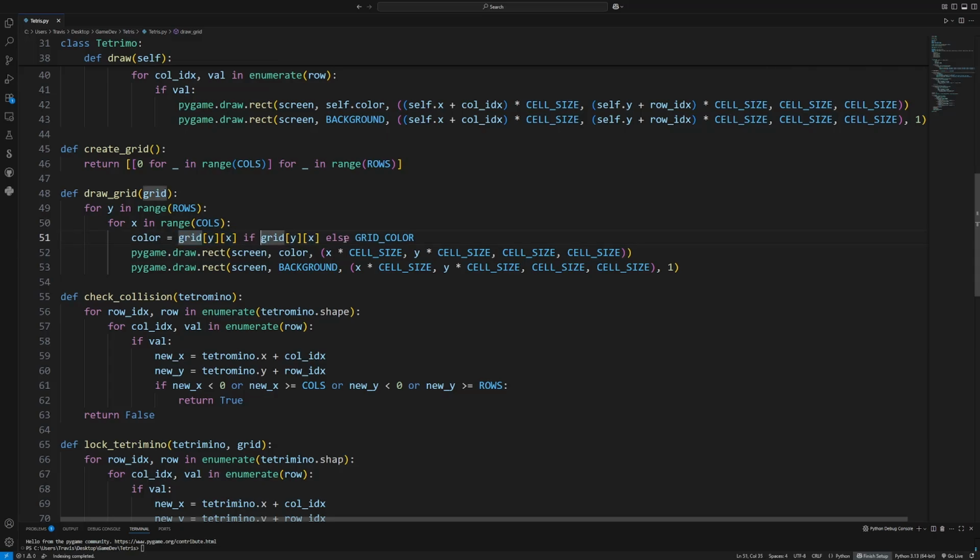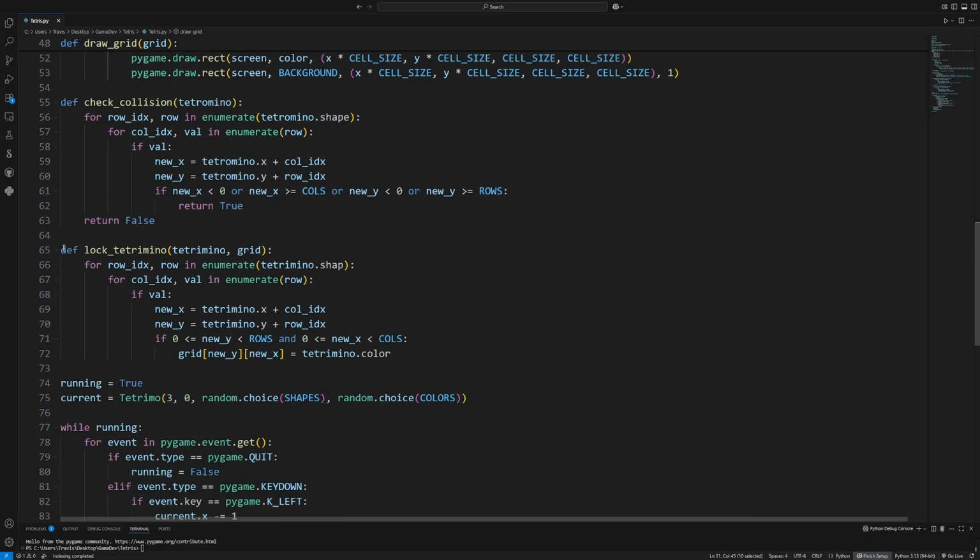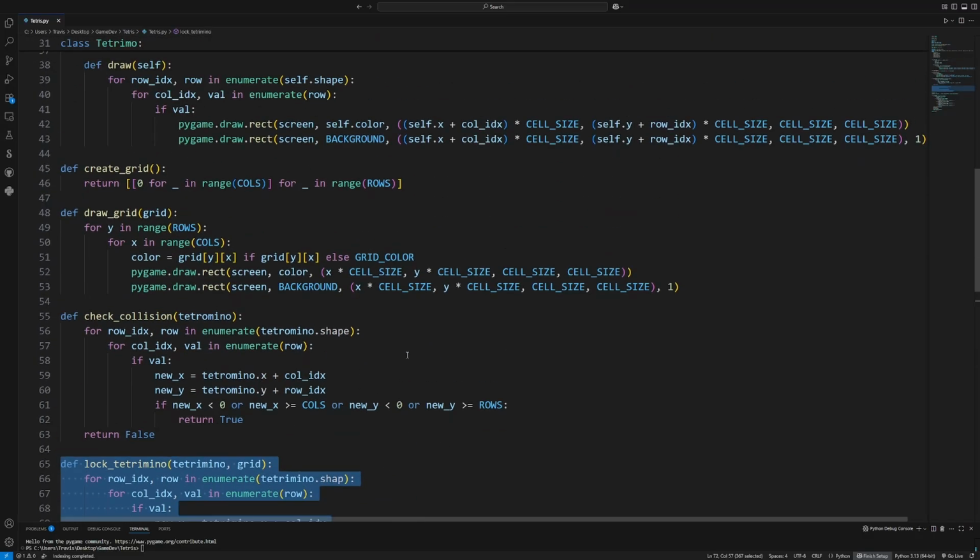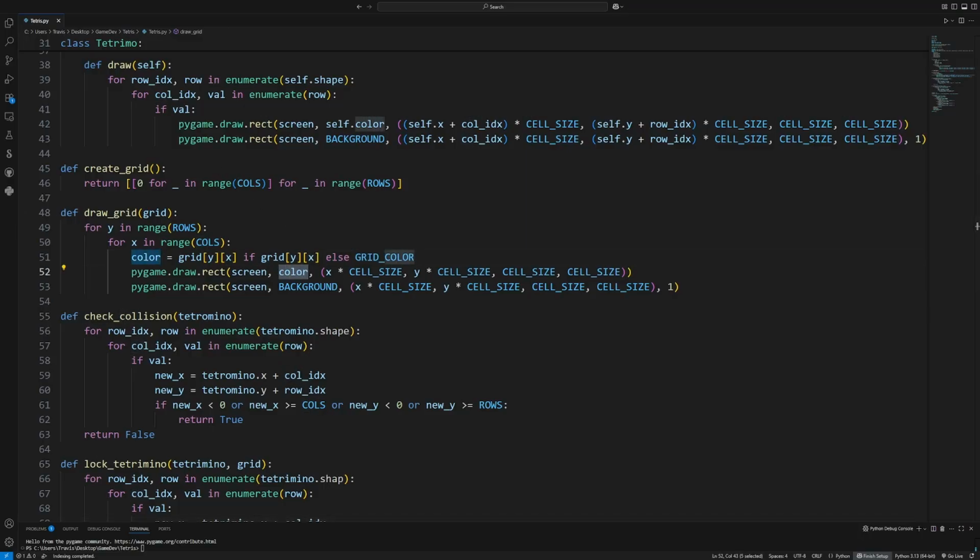If it's something else, it will get this grid coordinate. If there's a color there that's been assigned specifically through this lock Tetrimino function, that's the color it'll get. If there's no data there, it's just going to be whatever our grid color is. In this case, it's gray. And then we just take that variable and we pass it here. Hopefully it's not too confusing.